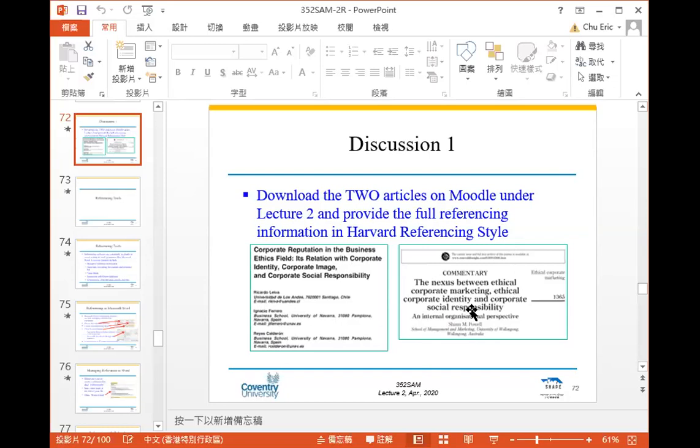We will use the same two references to do the second exercise after we complete the paraphrasing and Turnitin. So you type it into a Word file, and I want you to submit it on the Moodle submission link. Under the download link of these two articles, there is a Moodle submission link with a hand. When you click in, it will ask you to upload a file. So you just upload one Word file with the two references. Okay, so that will be for this week.